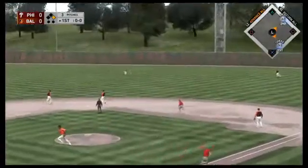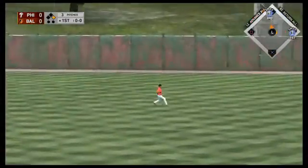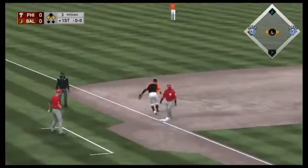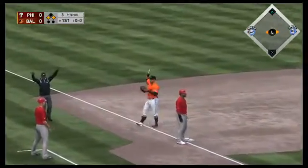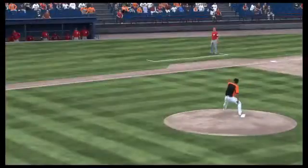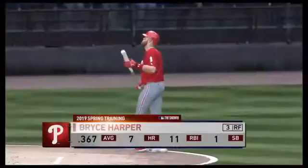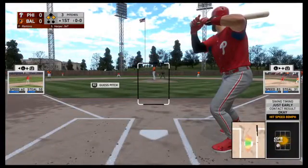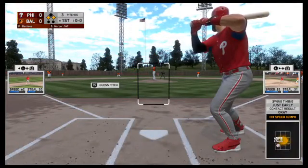Into the box now, Cesar Hernandez. And that's in there, base hit. Now a long throw to third. Throw won't get him. Hey, not a great way to start, right? You come fresh out of the bullpen, you throw a couple of pitches, next thing you know, 2 base hits, first and third, nobody out. I'm going to take you inside the mindset of a hitter right here. Free ribby out there, don't ground into a double play.